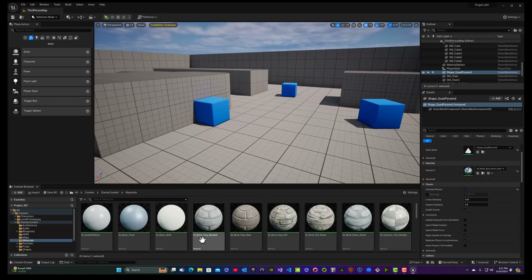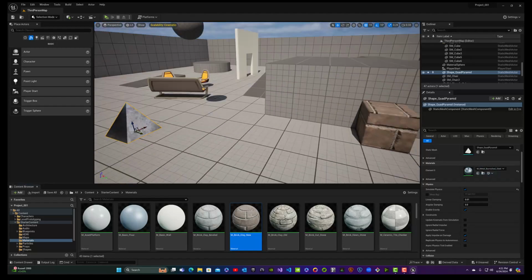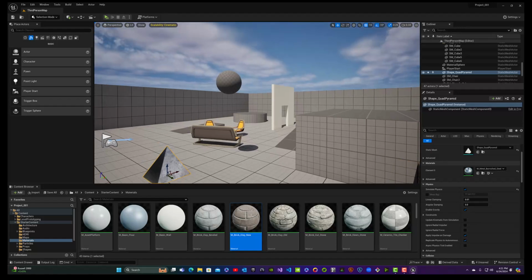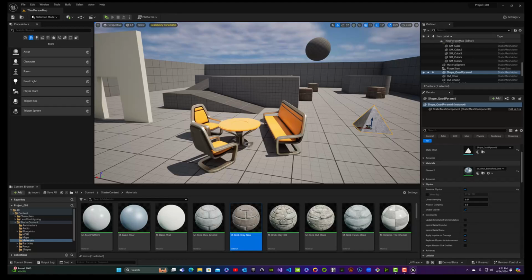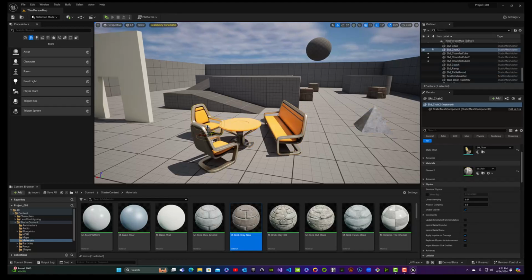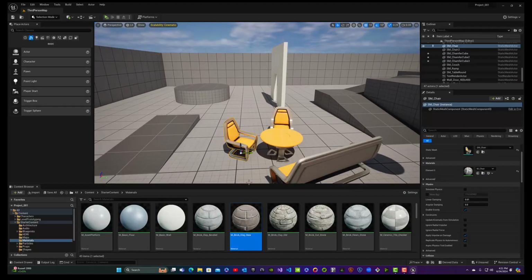So we've got clay, brick, new, a few different versions of brick. These are not necessarily materials that are the best that you can possibly obtain, but they give you an idea of how we make things look like they're made out of specific stuff, okay? And certain items might have more than one material slot, and it doesn't look like these do. I was hoping that they might have.